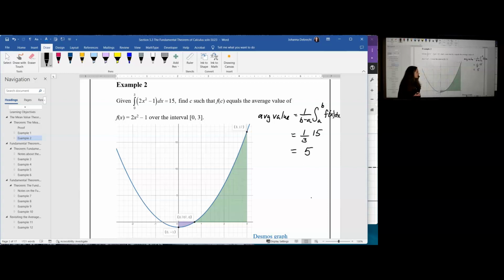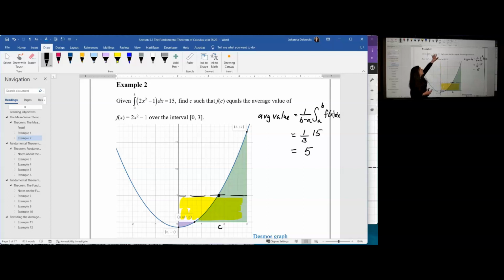That's the average height. Now we can come here and draw a line at height 5. And if I were to shade this in yellow, the area of the yellow rectangle is equal to the combination of the positive area in green and the negative area in purple. I can see that this clearly does touch the function here, but I don't know exactly what that value is. So I want to locate it.